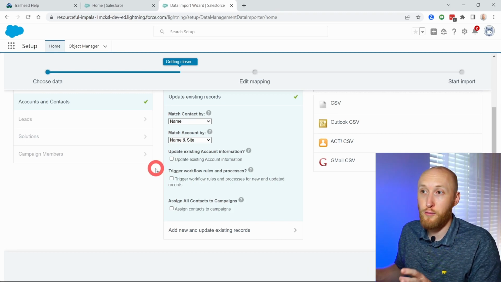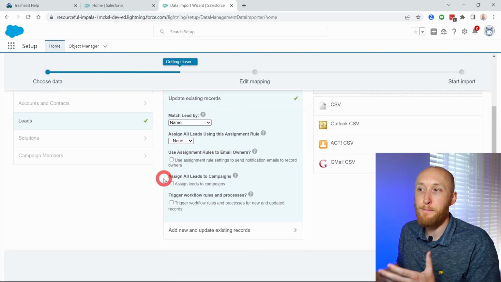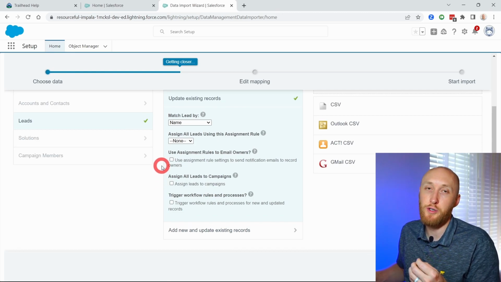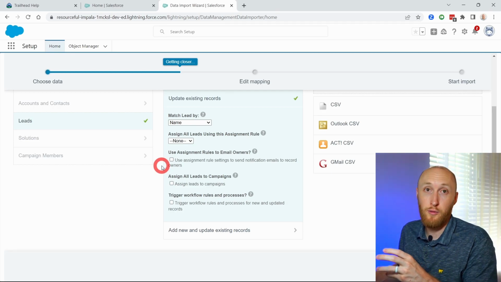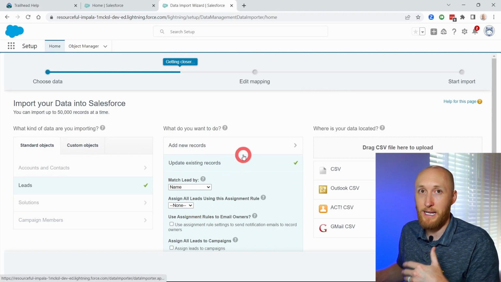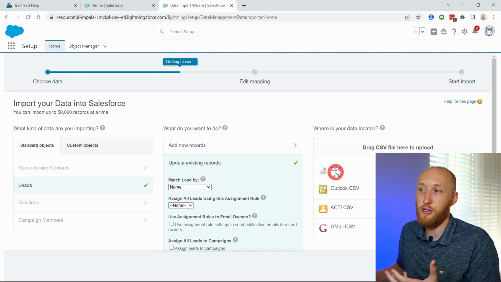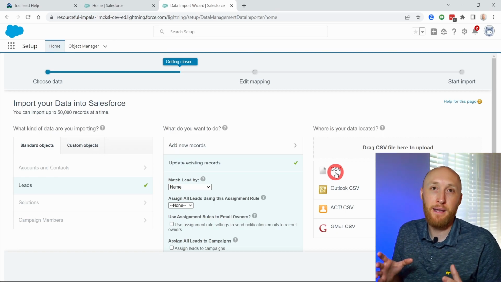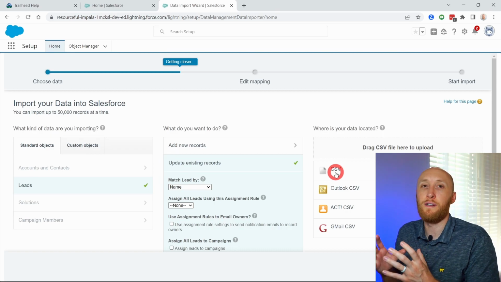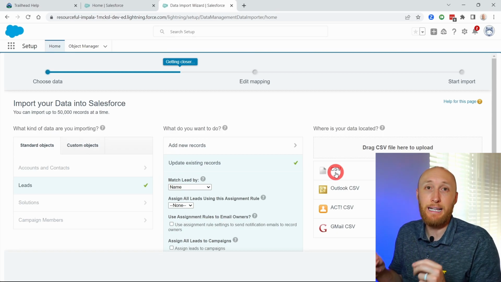I recommend that you go through each of the objects here and you understand how you can match and how you can tell Salesforce what to do when it receives this new information from the data import wizard. So please walk through this section. And then you see here, once you have understood how you want to update or insert or upsert, what kind of file are you going to use? More often than not, you're going to use that CSV file. And so once you have a CSV file, you're then prompted to map fields from the CSV over into the Salesforce fields. So this is a high-level overview of the data import wizard.